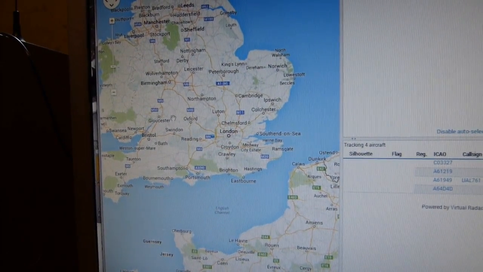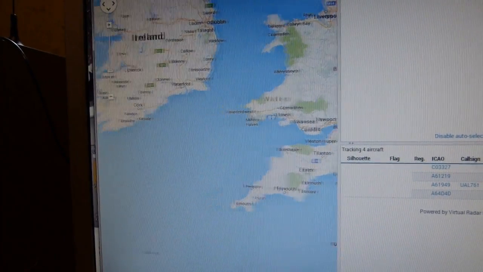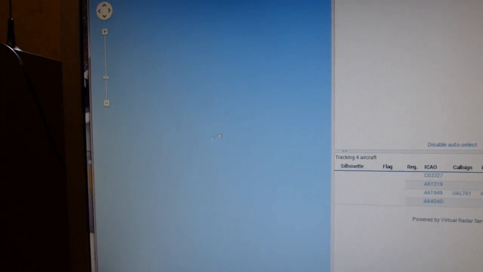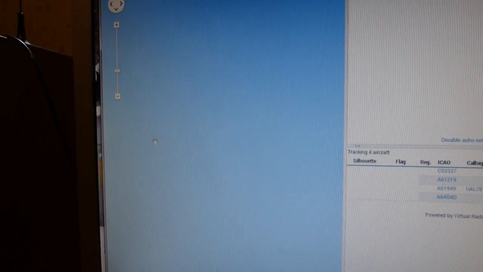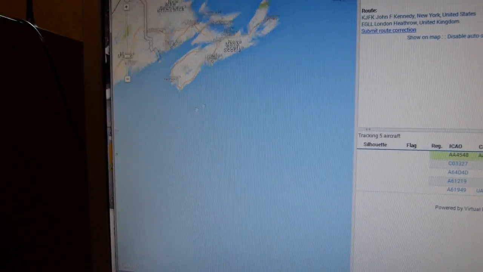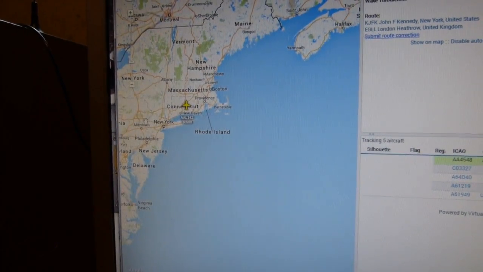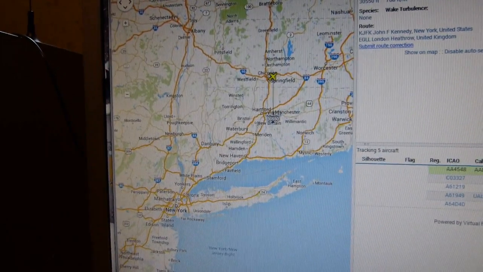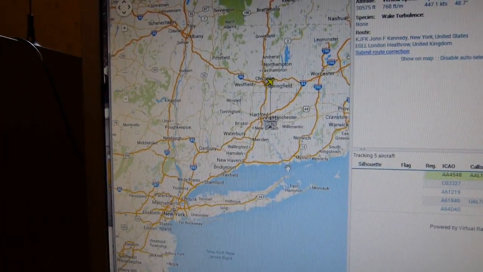I think there is a setting in the virtual radar server application where you can set up a default startup location if you put your latitude and longitude in. But I neglected to do that, so I'm just going to pan around here and try and find my house, which is in the northeast part of Connecticut.